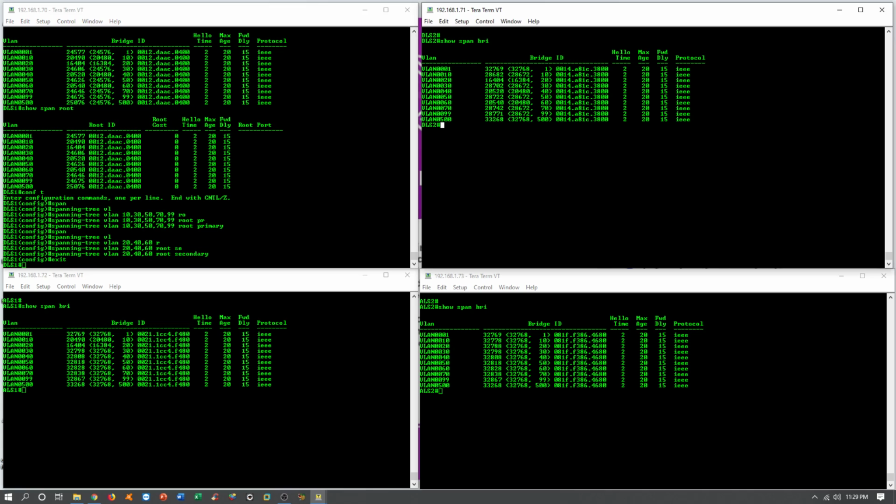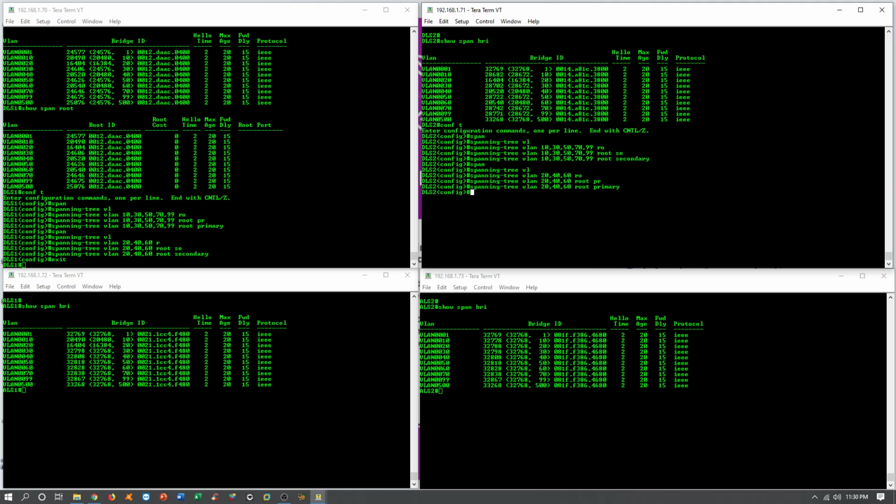I'm going to go to DLS2, and we're going to do the same thing except backwards. Spanning-tree vlan 10, 30, 50, 70, 99, and this is going to be root secondary. Same exact opposite for the evens: 20, 40, 60, root primary.